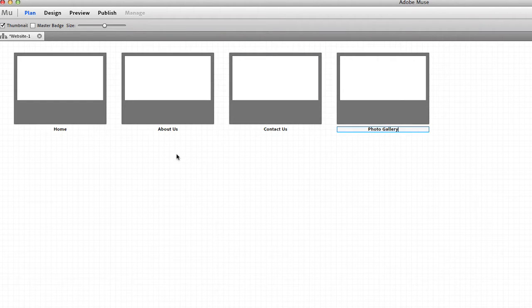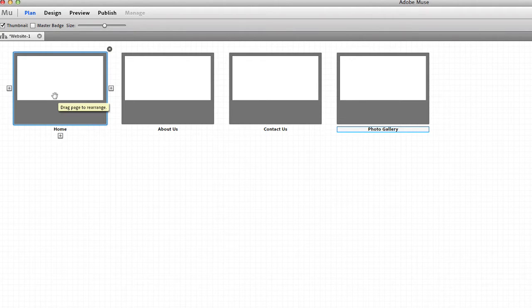You can also add pages going down, which are going to be submenus or child pages of these parent pages. And down here you have a master page. You can have as many masters as you want. It keeps certain elements consistent within your pages. So you'd probably want to use that for your background and your navigation, or maybe pages with a sidebar or with a full width or not. So that's the plan section.